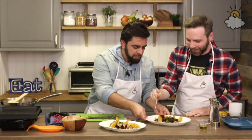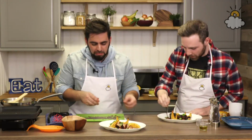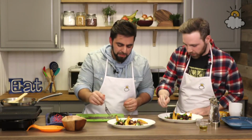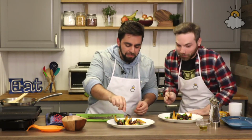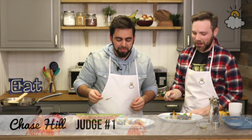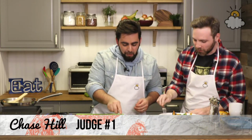Yes, let's do it. I'm super excited about this pork and the glaze, and the squash that cooked. This is amazing. This pork tastes so good that I feel like a dinner for two is going to turn into a dinner for one. And that's just going to be me. Are you kicking me out already?